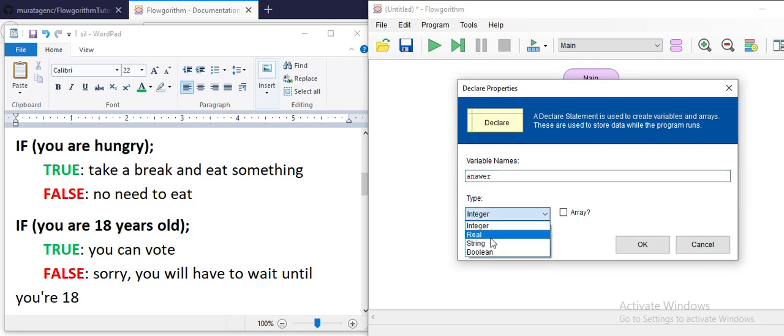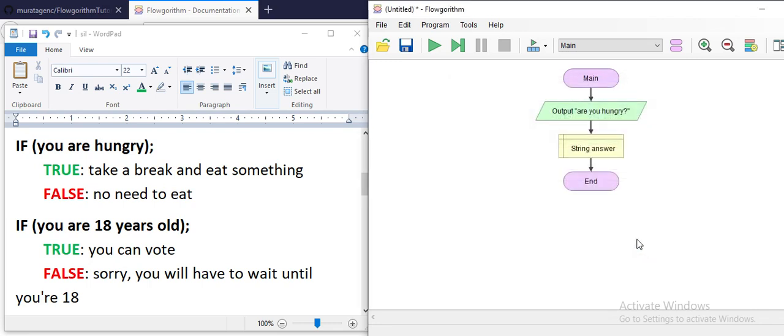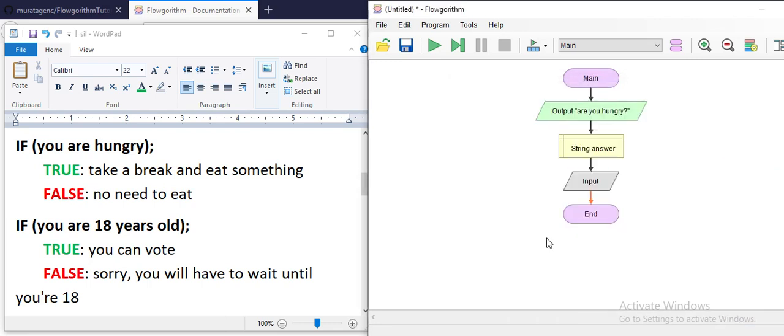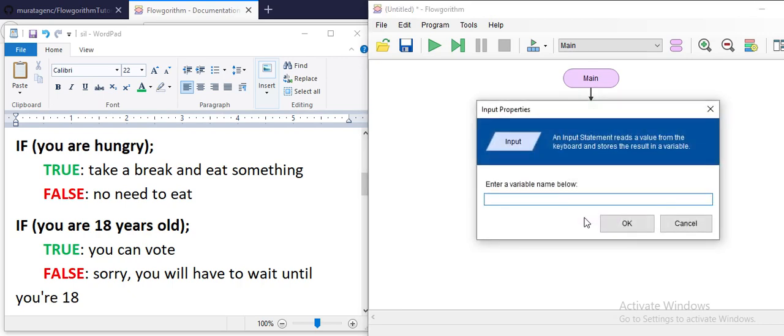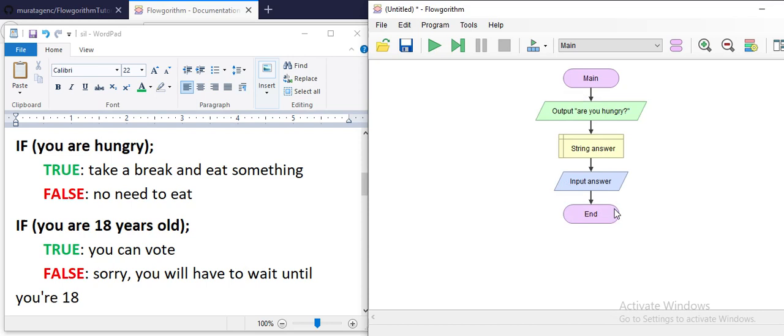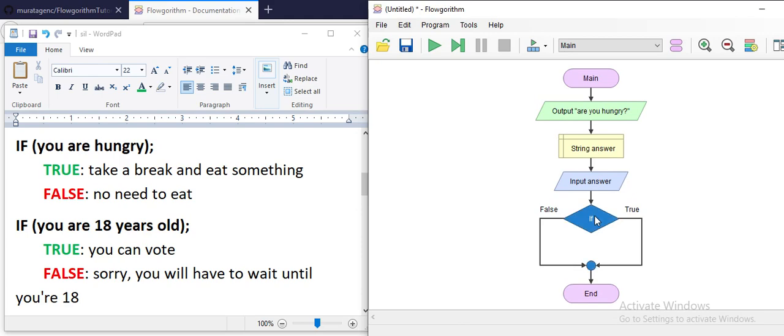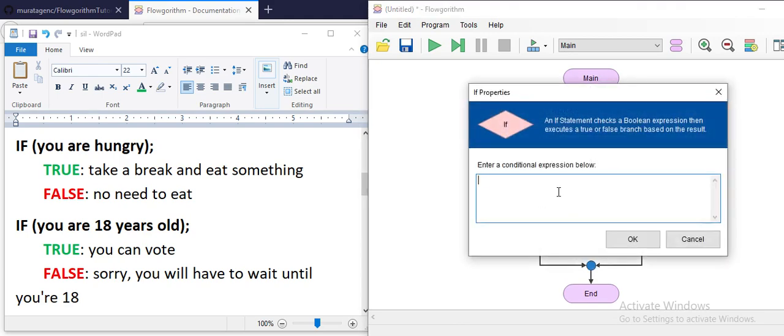Again, yes or no. Let's use yes and no. And then here we're gonna use an input to read the response from the keyboard and save it into the answer. And then here's my decision making if statement, and I'm gonna say if the person is hungry, he or she will say yes.